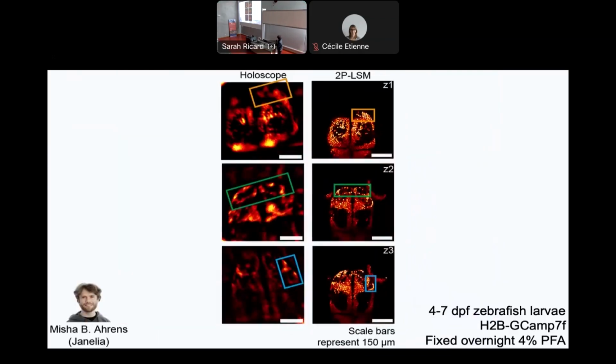And so this is a comparison of the image that you would get using this technique with a more classical technique, LSM. For those who don't know, I take this diffraction limited spot that I was talking about earlier, and I scan it across my sample point by point. At every point, I record all of the fluorescence that comes from the sample, then I move to the next spot. So in order to generate this image, I have to take something like 256 by 256 measurements, whereas for the image on the left, I get that information in a single shot.